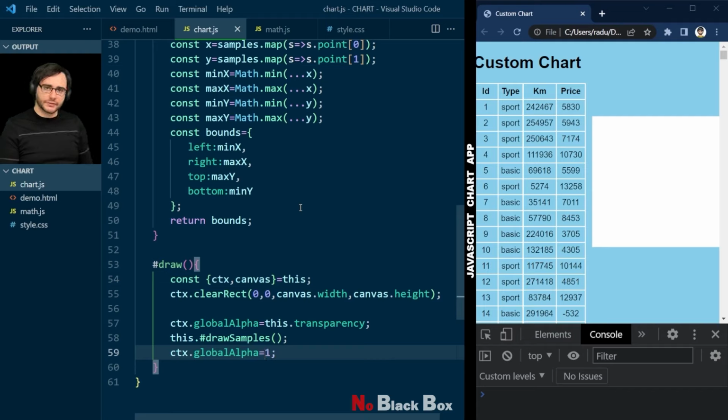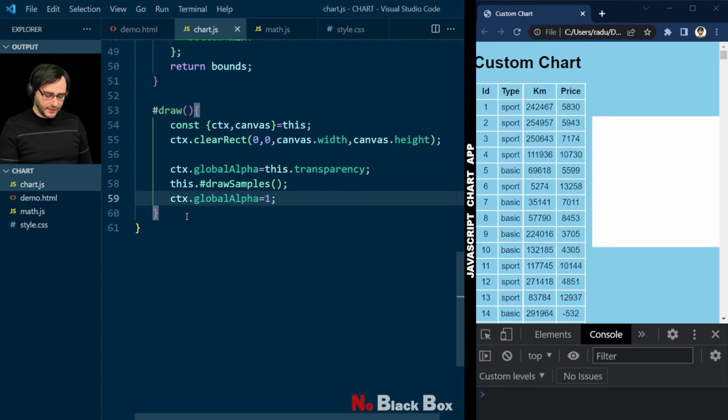And I reset the transparency to fully opaque so that if I draw something afterwards, it won't be transparent as well. So this drawSamples is going to be responsible for drawing that, but this draw will do more things later, like the axes and maybe some other things as well. You'll see.